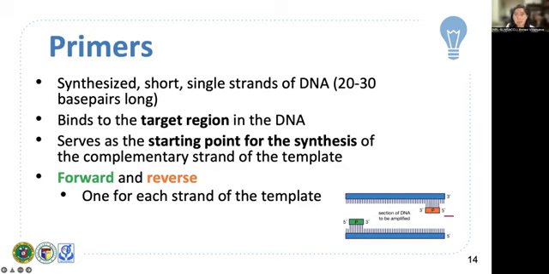And also very important is that your primers should be specific for this target region of your DNA alone. Hindi pwedeng yung primer mo mag-bind dun sa ibang regions ng genome ng pathogen of interest mo. It has to be specific na dito lang sa section na to mababind ang primers mo.